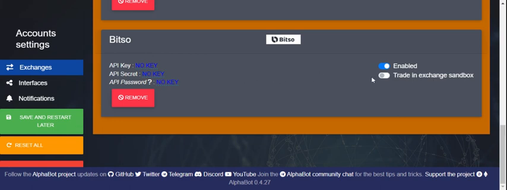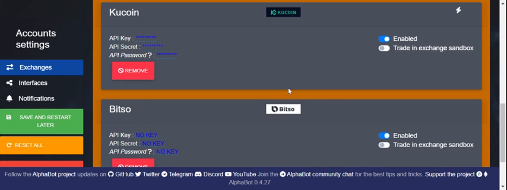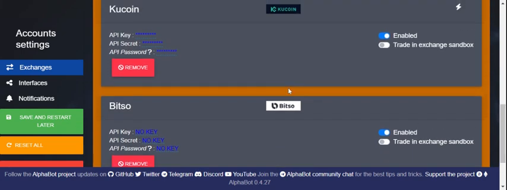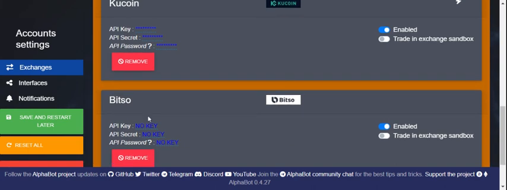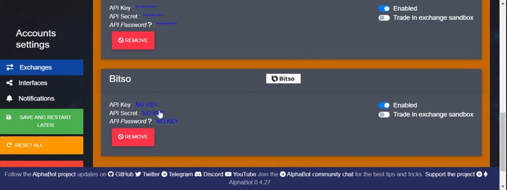Okay. So let's say we will connect our Bitso account later, or otherwise you can simply go to your Bitso account, click on API management, then create a new API, and from there you get all these three things.